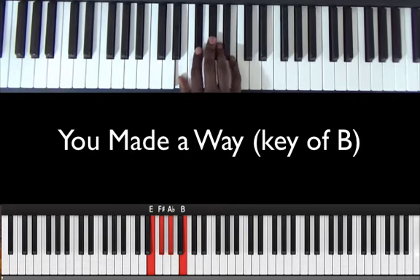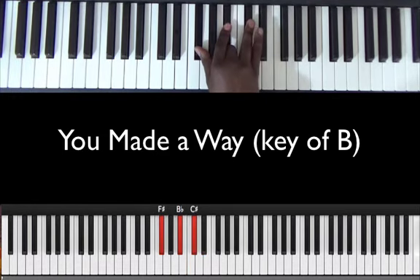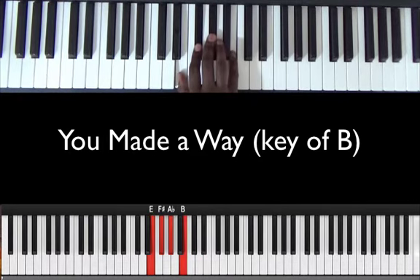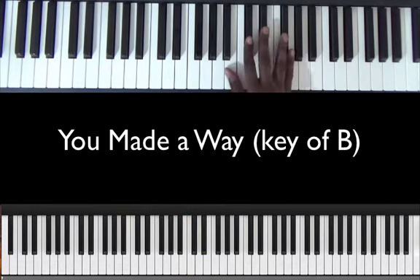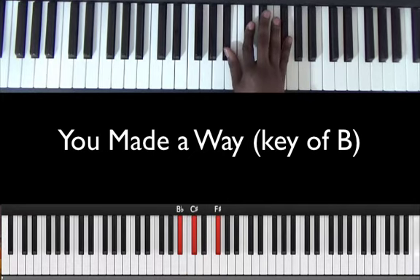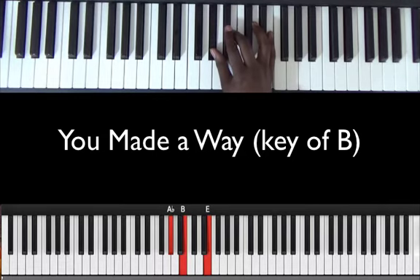In my right hand, I have this B chord — F-sharp, B, E-flat, F-sharp — then an F-sharp, B-flat, C-sharp chord. Back to that B chord, and then I play my E chord: E, F-sharp, Ab, Ab, B. I can also play that up here: B natural, B, C-sharp, Ab, F-sharp, B-flat, C-sharp, F-sharp, then my E chord — A-flat, B, and E.